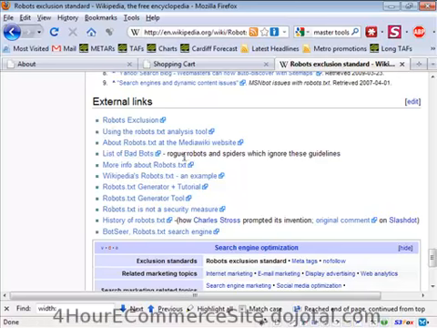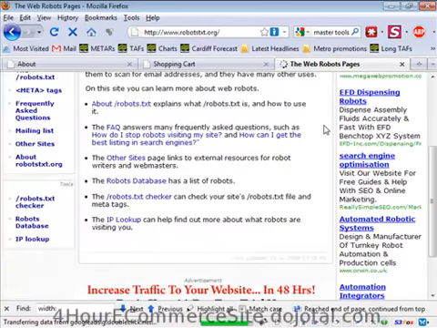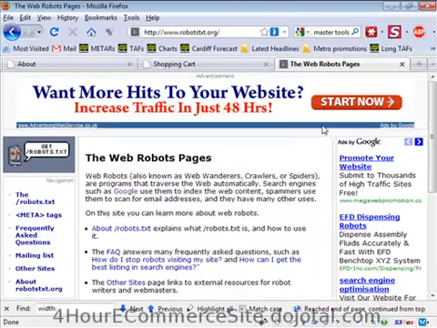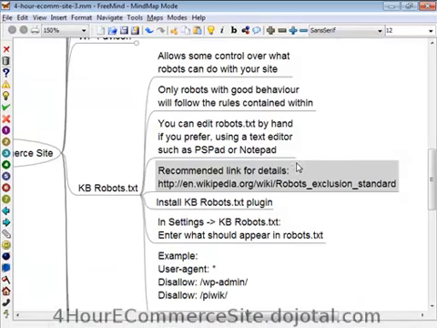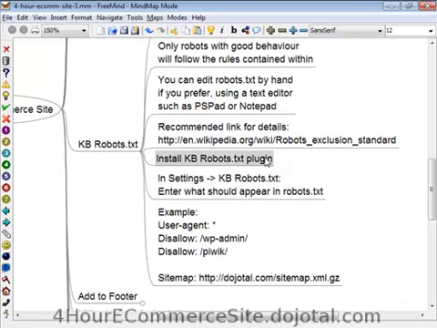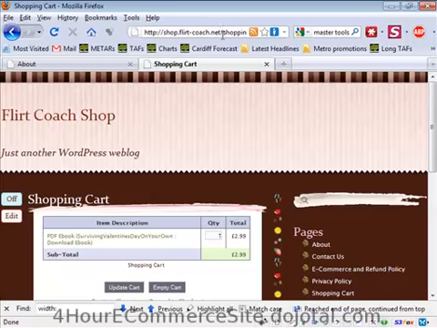Here we are, list of bad bots. That's what I was telling you about, the spiders which ignore the robots.txt. There we are. Okay, so there's quite a lot of useful information about them, but really you don't need to have a great deal in your robots.txt. You've got to install the KB robots.txt plugin, so let's do that.